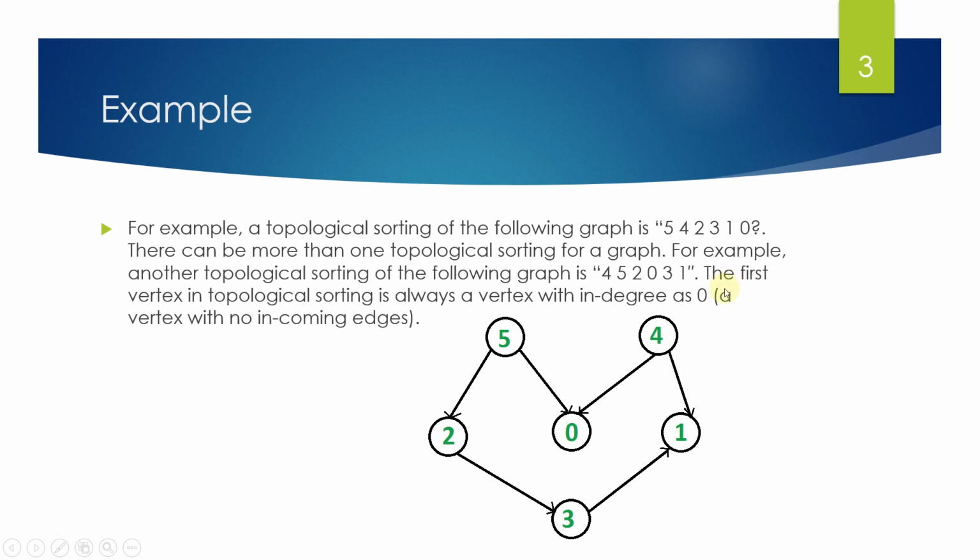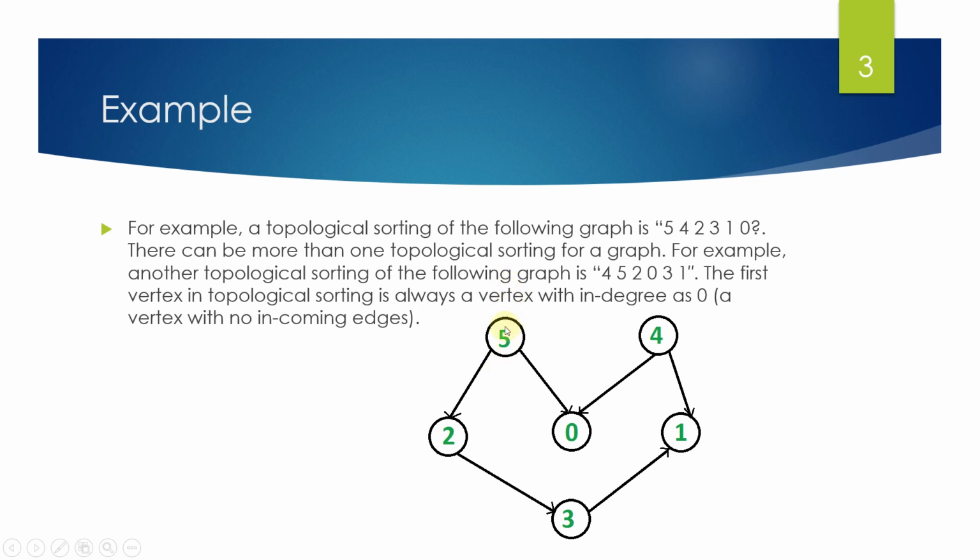The thing to notice here is that the first vertex in the topologically sorted order is always a vertex which has 0 in degree. For example, in this graph, 5 and 4 have no incoming edge. So instead of directly jumping to the algorithm, we're going to try to understand how we get to the algorithm. As we can see from the fact that the first vertex will always have an in degree of 0, let's try manipulating that.